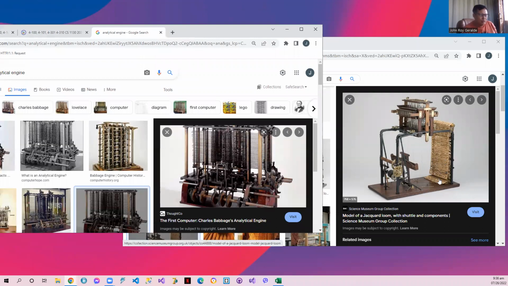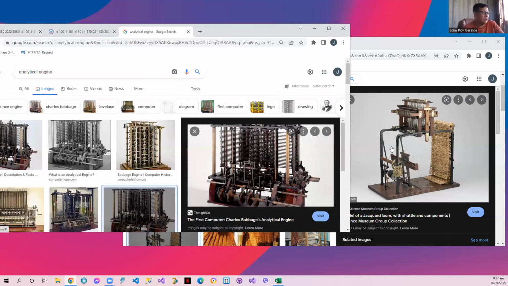The Jacquard loom stores the program. Each command in a program is stored in a punch card, and this punch card will be used to do processing in the mill. The store, as in modern times we call it, is memory. Now the mill in modern times we call the CPU. Okay, any questions? You follow?